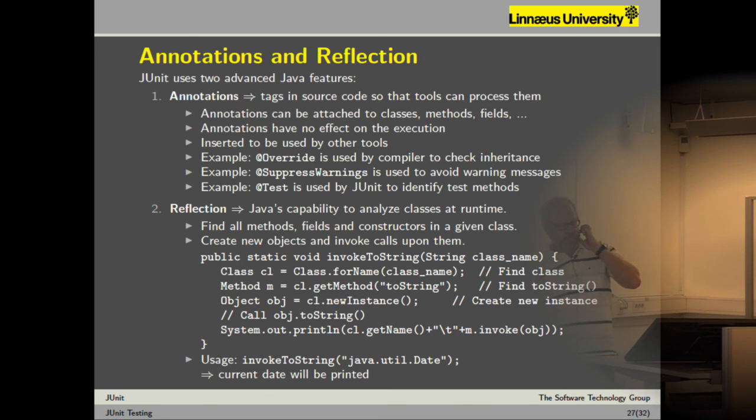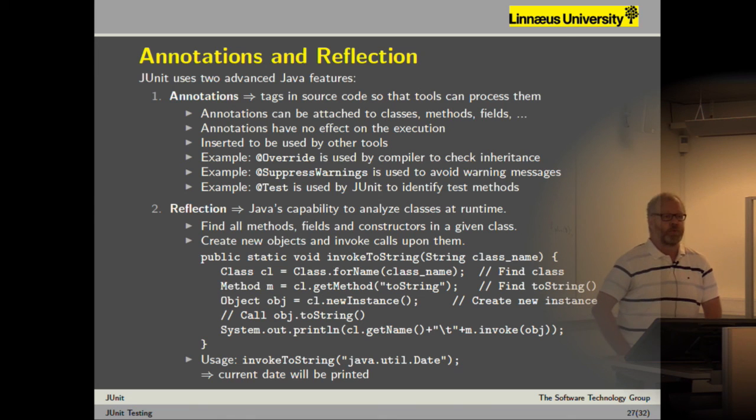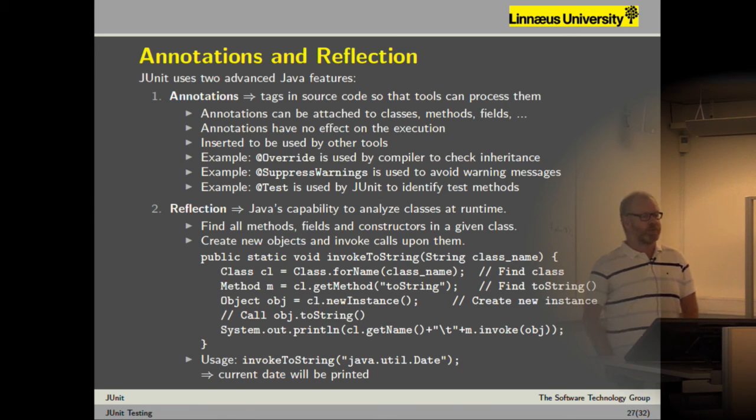They are using 2 rather advanced Java features, annotations. You have seen annotations in the previous lecture. What annotation did I recommend you to use? Override. That was an instruction to the compiler. In this case, this annotation is an instruction to the JUnit test program.